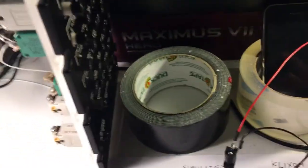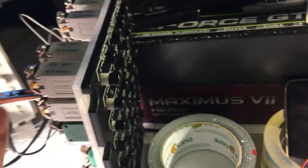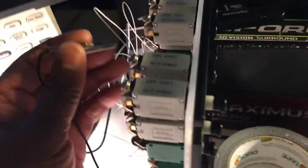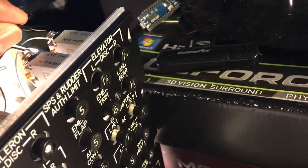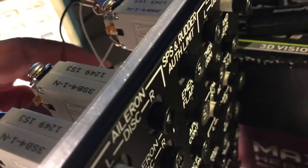If you have 28 volts, these will pop in no longer than 3 seconds, but typically it's a lot quicker. A lot of times it can be milliseconds from when you give the command to when it pops. I'll just demonstrate this one last time. The one in the back corner, I hook up the power supply. That one popped. And this one on the bottom.